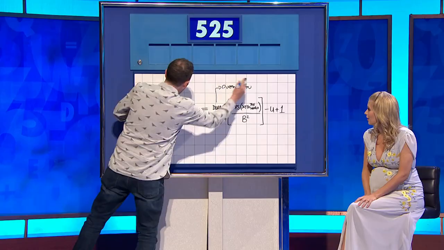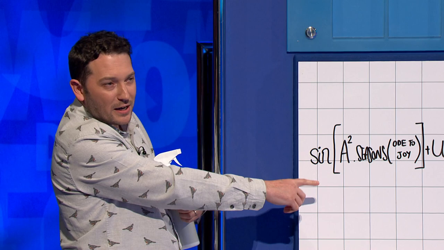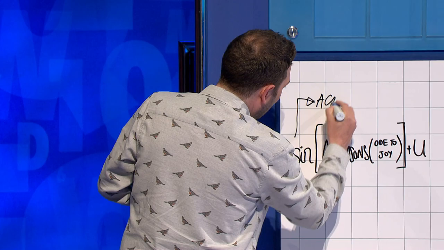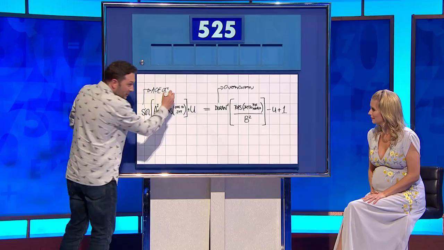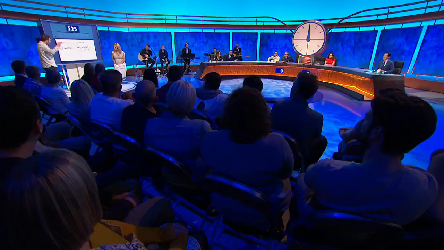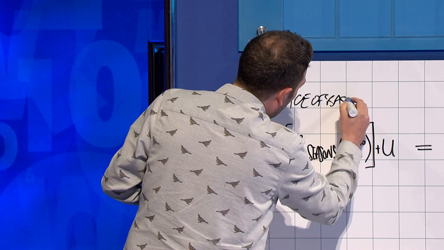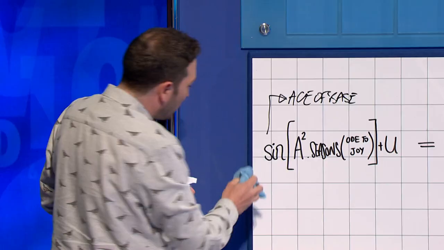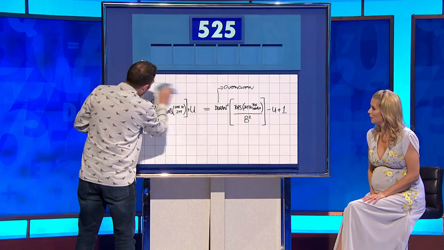Now, you look on this side, you've got Sine. Now, I saw the sign and it opened up my eyes. So of course we can substitute there for — Ace of Base. You haven't been studying, have you? Ace of Base, as we know, sang 'All That She Wants.' Duran Duran sang 'All She Wants Is.' So if we divide both sides by the thing that she wants, that would, of course, cancel those out.